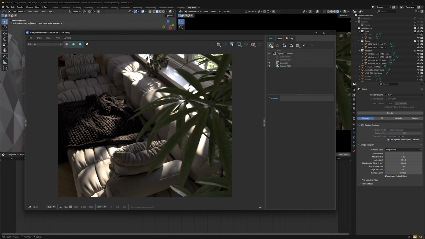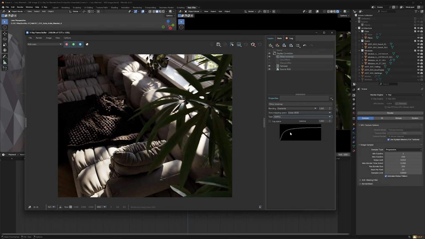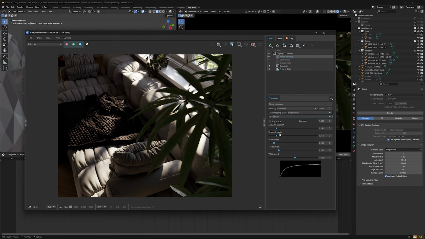But one of the easiest is to just add a filmic tone map layer to the stack, and then you can choose between the different types of tone mapping options that you have available here. They differ by look and also by the amount of control they give you. So if we, for example, select Ampus here, you can see Ampus has no control. And by the way, just in case you're into that ACES look, this mimics that, okay? But as you can see, it doesn't give you any sort of control. Then if you switch over to Hable, well, as you can see, you've got a lot of controls to play with here to get to the look you want. So different types, different looks, and different controls.